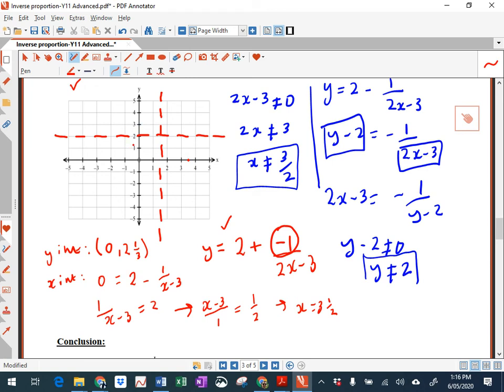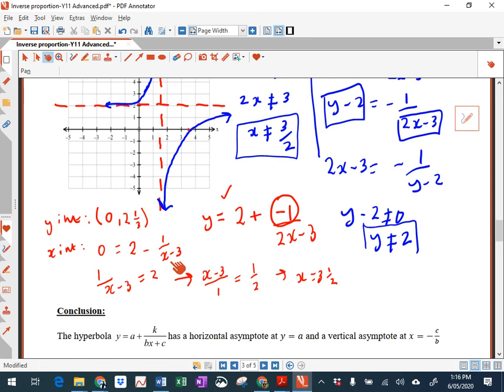Okay, and the other intercept was x equals 0, y equals 2 1/3, so around about there. Okay, so sketch those in. Going through there, getting closer, not touching. And over here, going through the intercept there, not touching the axis, so showing that you're getting closer. Okay, so those two hyperbolas are just drawn.